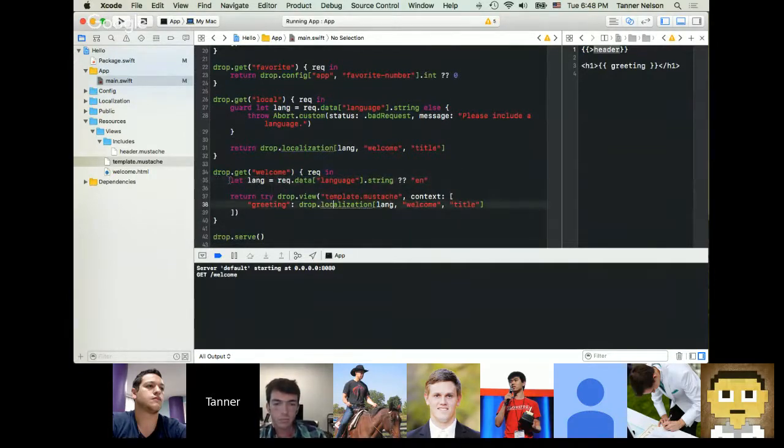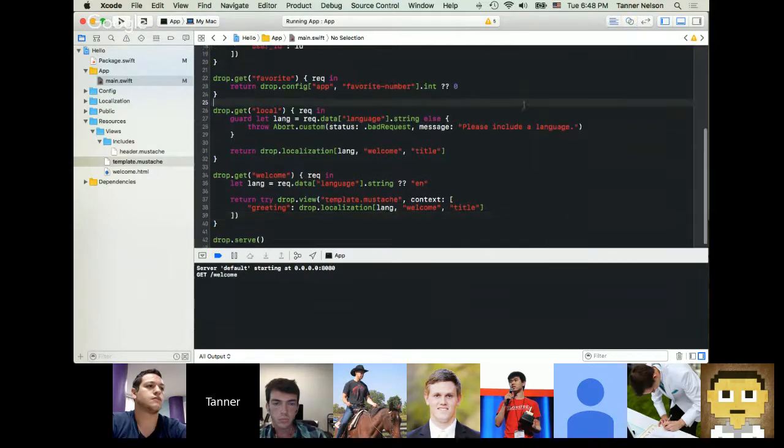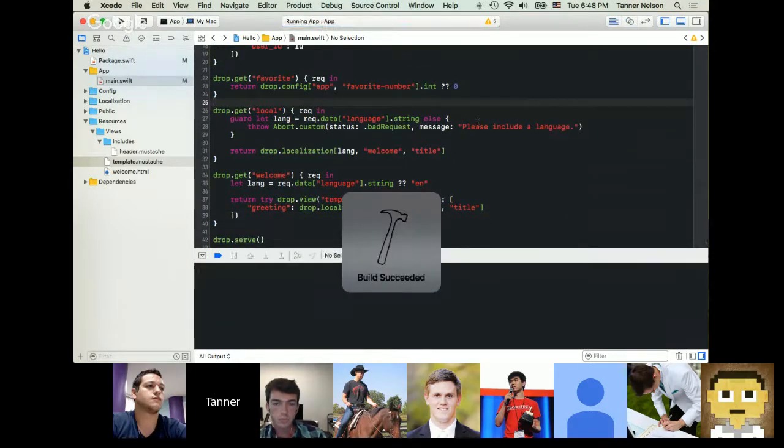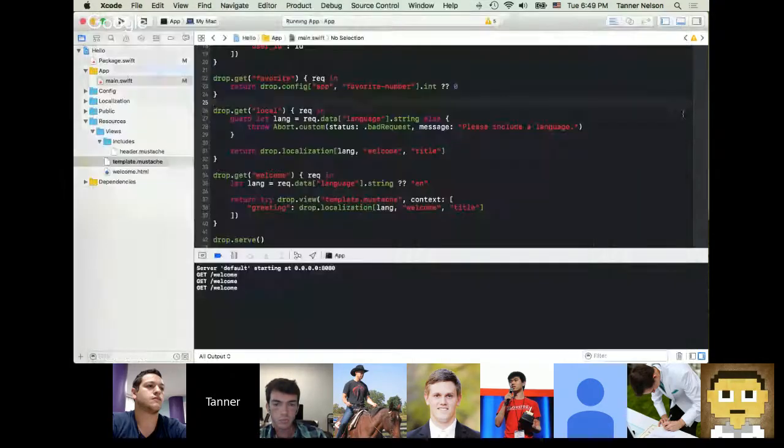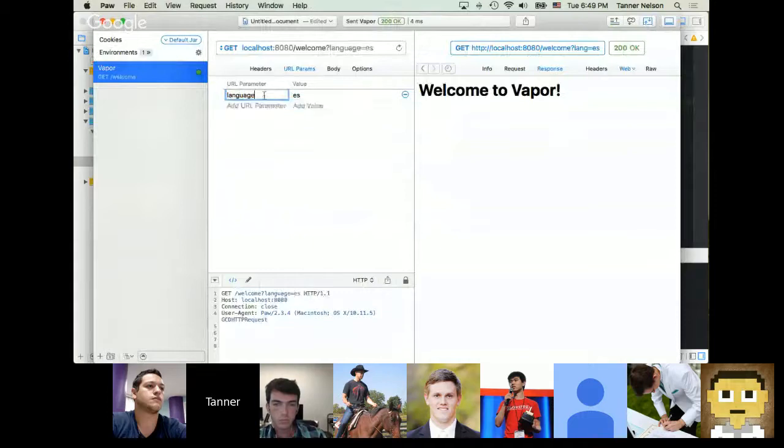So we're going to get the language that they gave us, or default to English, and then grab the welcome title from the localization array right there. Let's run that, and back over here, welcome to Vapor. And if we say Spanish, it doesn't work. Oh, language. Here we go. Awesome.